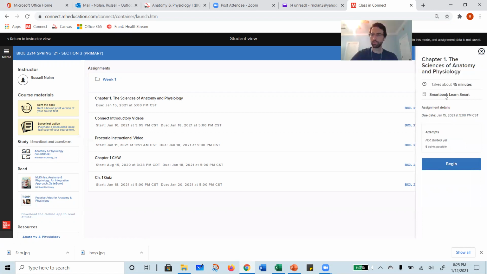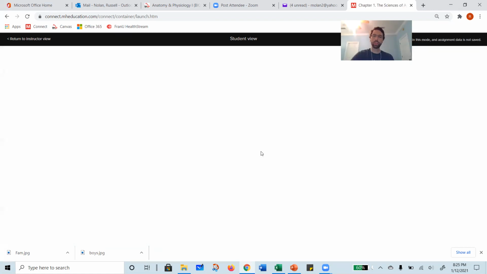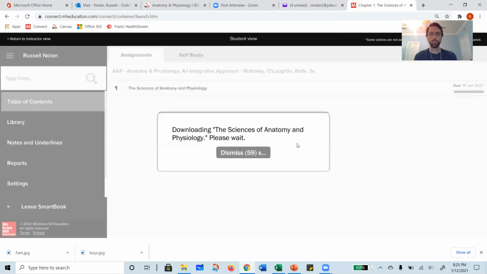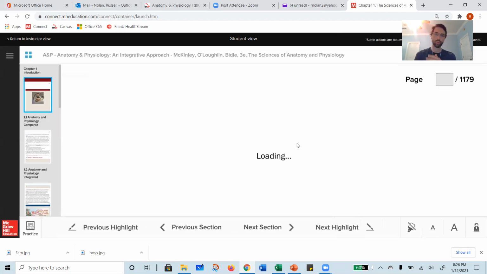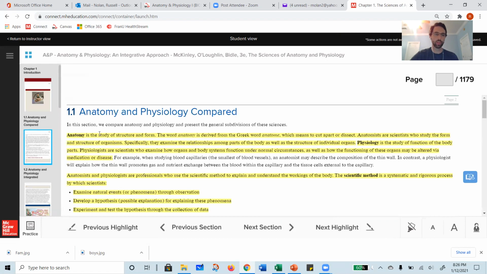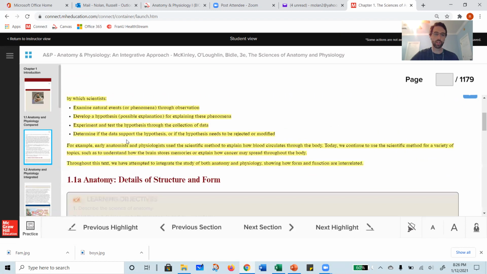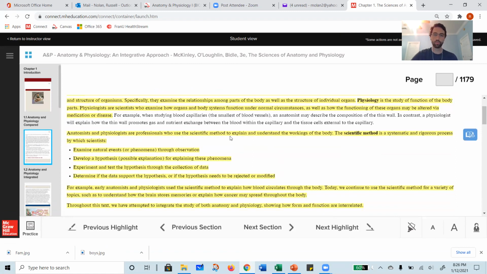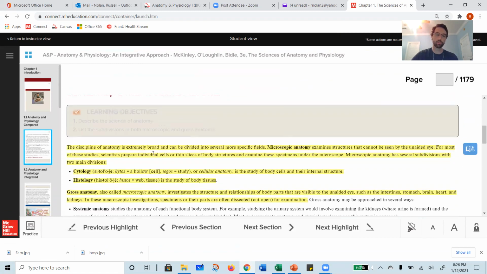If you go into the LearnSmart, this is a really interesting and pretty powerful program if you use it correctly, and a lot of students have found benefit in this. This is meant to make reading your chapter a little more engaging, as opposed to just reading a book and not really knowing if you're getting anything. The way that LearnSmart works is that you will pull up a chapter. So here's chapter 1, section 1, and you'll see that it has some items highlighted. This is just telling you, hey, this is the most important stuff. Read these highlighted items. Obviously, you can read the other stuff if you want to, but you're reading the highlighted items.